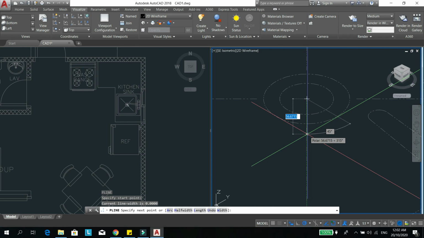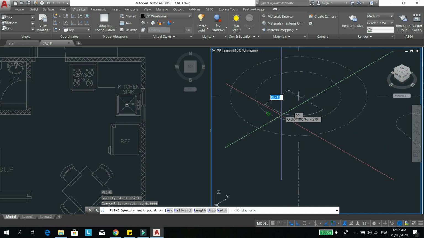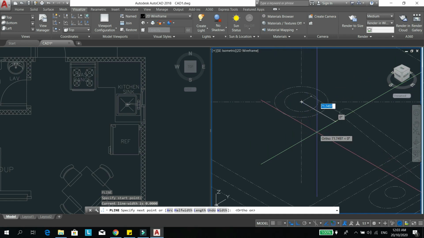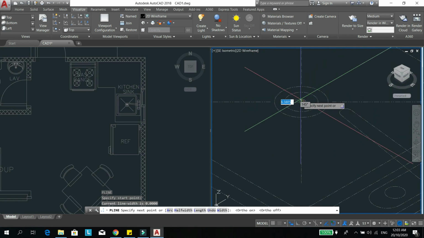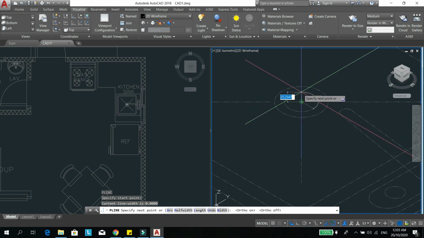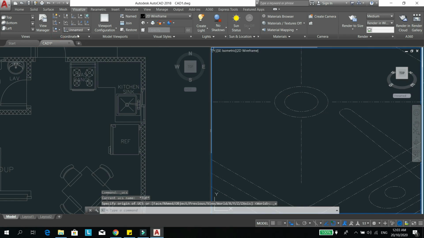So, we can use the ortho. Okay. Change natin siya to, sorry.